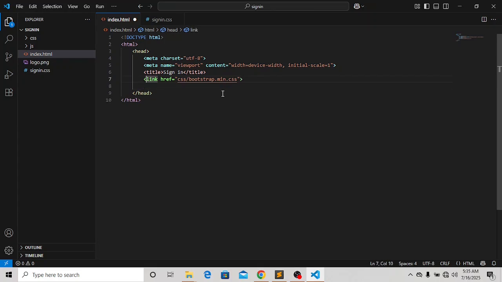Then the next thing you do is indicate the type of the file using rel. So when you use rel, you indicate that this file is a style sheet. Save. You import your normal CSS file, which is signin.css, using the same link tag.